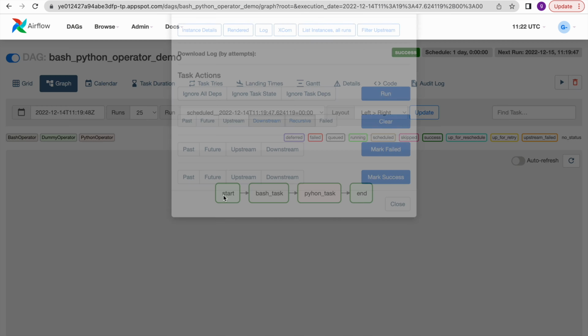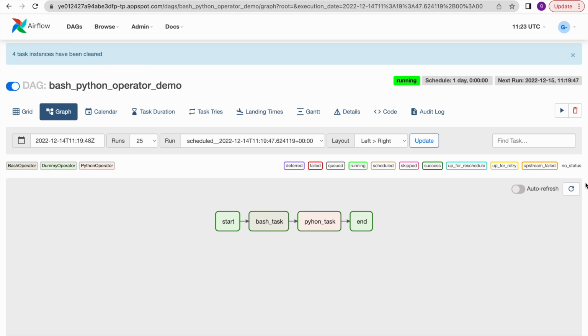Okay, if you click OK, then it will run. Now this is already successful. See that, you can see this is auto refresh over here. Now you can see second task is running. Okay, now third task is running. So that light green is running, the dark green is successfully completed. You can see the statuses and its color code over here, right?